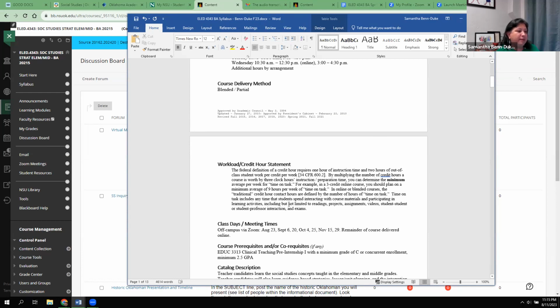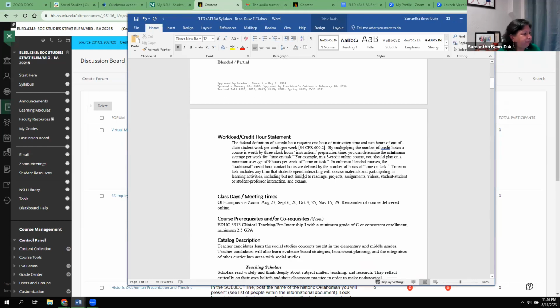And also keep in mind that as a blended and partial class, we meet less than half the time. So you would also need to consider the number of hours that we don't meet in this semester and how those would figure in with the time and work that you can anticipate doing. This is copied straight from the course schedule. So we meet these 1, 2, 3, 4, 5, 6, 7 days, only 1 day in August, and then 2 days during the other months, and the rest of what we do is online.